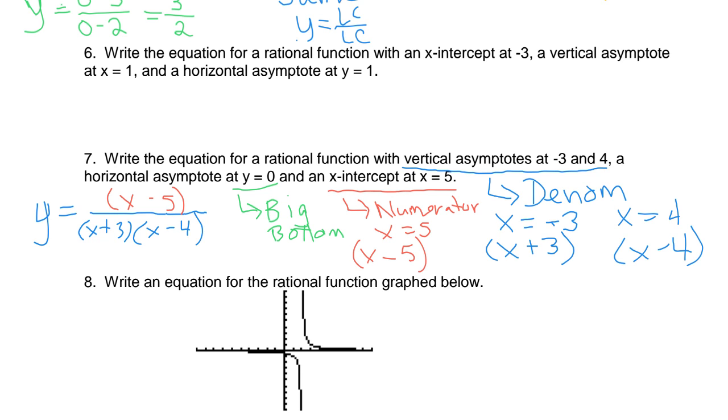So if we put that factor up top, we can see we have an x-intercept at 5, 2 vertical asymptotes at -3 and 4, and now we just need to confirm that our horizontal asymptote's at 0. If it is, then we've done this whole problem. So the degree is always based off of exponents, but we have factors, not terms. So when we have factors, the degree comes from adding all of the exponents. So on top, we have a 1. On the bottom, we have 2 x's. Add those exponents together, which gives us a degree of 2. So the bottom is indeed bigger because the degree on the bottom is 2, whereas the degree on the top is 1. So this would be your final answer for number 7.